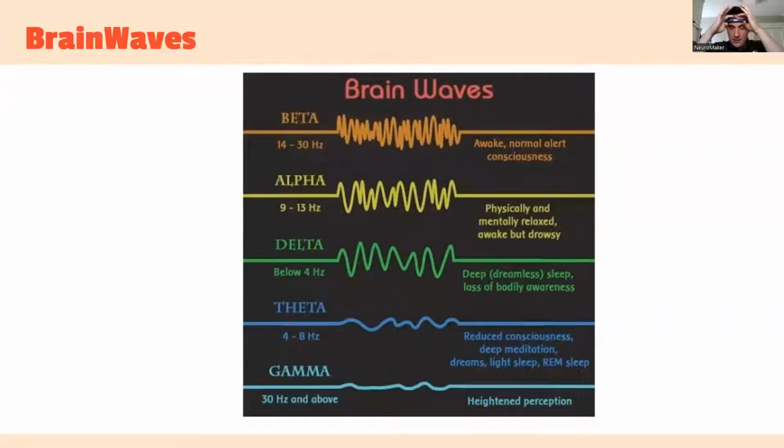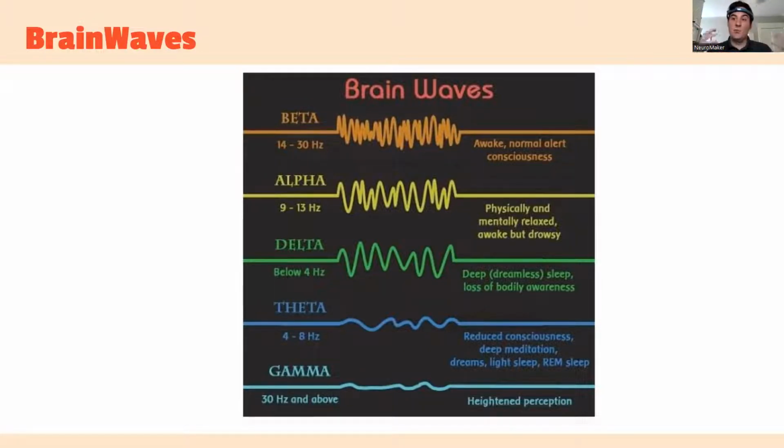If you are able to put a sensor on your head and look at those different activities that come in, they're always going to fall within a certain range, and they're going to keep going up and down over time. So that's really what a brainwave is. It's just how powerful electrical signals from your brain are at any chunk of time. And I'll be able to visualize that in just a second.